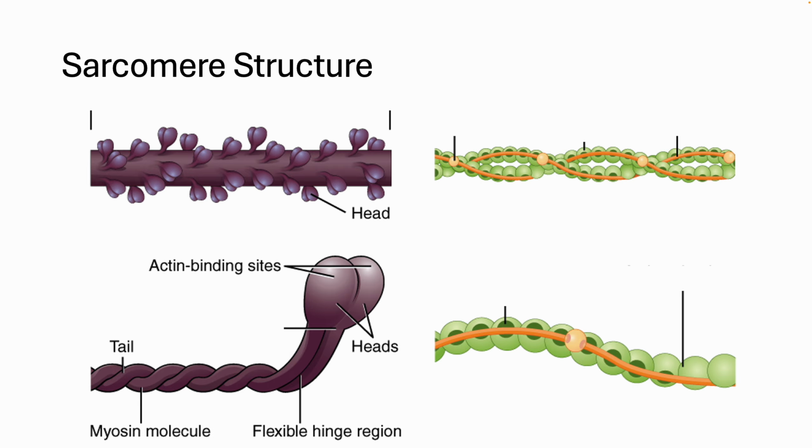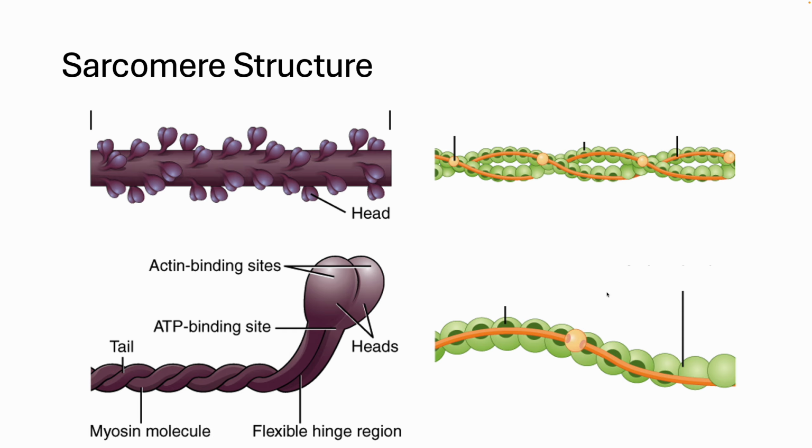Myosin itself will be splitting ATP, so it acts as an ATPase and uses that energy that is released during this reaction to drive the movement of the muscle. So each filament is going to contain about 300 myosin molecules bundled together, with their tails forming the central part of the thick filament.